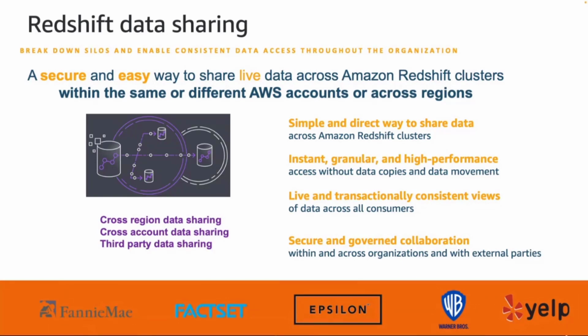We have many customers leveraging the data sharing capabilities of Redshift. A few of them have been listed on the slide here. Let's talk about one of the customers and how they're using data sharing. In this case, we'll talk about Warner Brothers. Before data sharing was available, Warner Brothers had to build and maintain complex data mobility infrastructure to manage data movements between their individual Redshift clusters and the consolidated business function clusters.